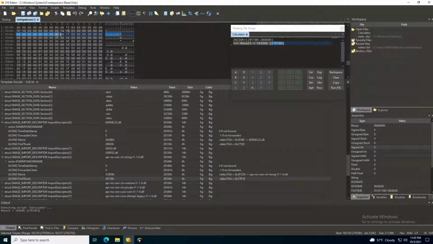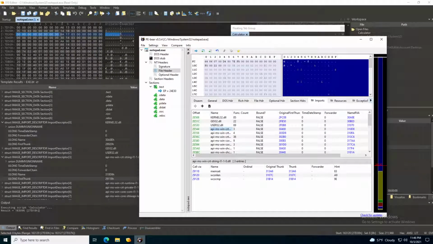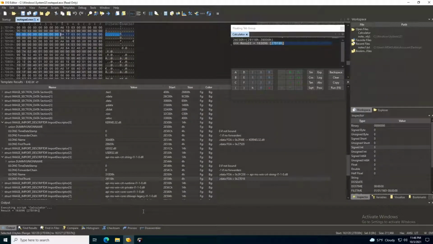This is where the import lookup table ends, and we showed how we parsed the functions that are available in a DLL. The same thing will be done for any other DLL. Depending on how many functions, you just need to continue parsing until you find the null value, which means this is the end of the functions being imported, or the end of the import lookup table.